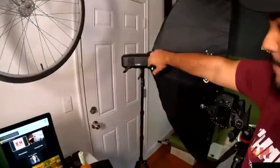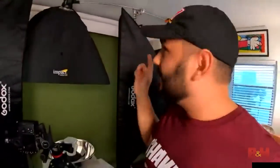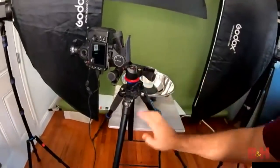My light setup are Godox AD400 Pros. I have three of them. You can actually pick them up on bnh.com. I've got my little remote here. Got a Manfrotto geared head and Benro tripod legs. That's a combo for the tripod.